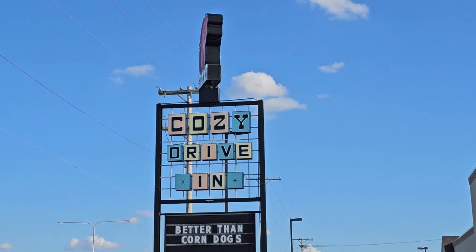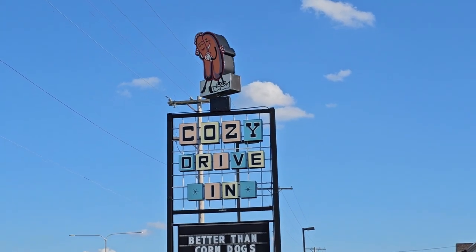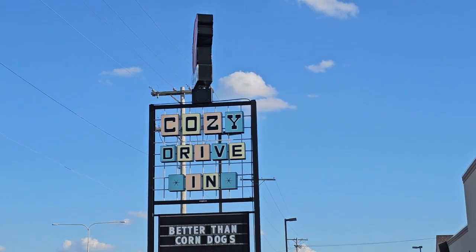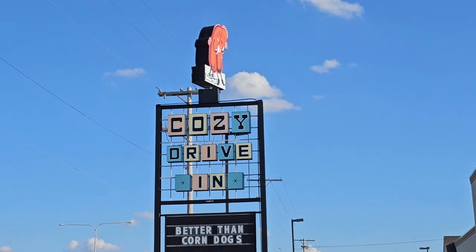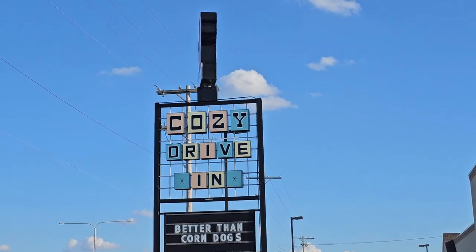We're here to get some great food. And it's really good. I mean, the corn dogs are great. You can tell they use fresh oil. They're not overcooked. They're nice and crunchy on the outside, soft on the inside. I mean, for a corn dog, they're actually really, really good. They have like home style fries. They also have a really big menu, and the interior of the restaurant is just adorable.